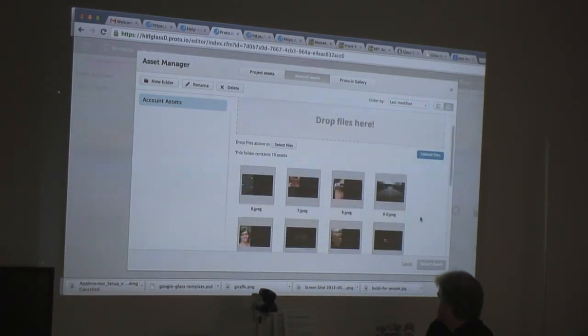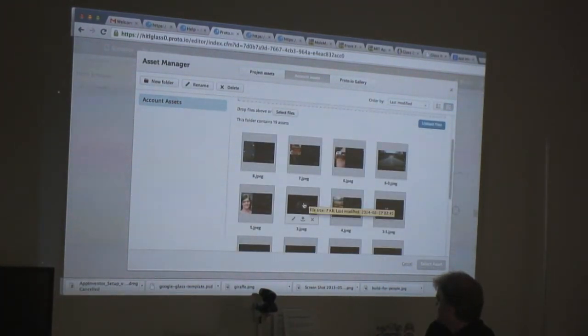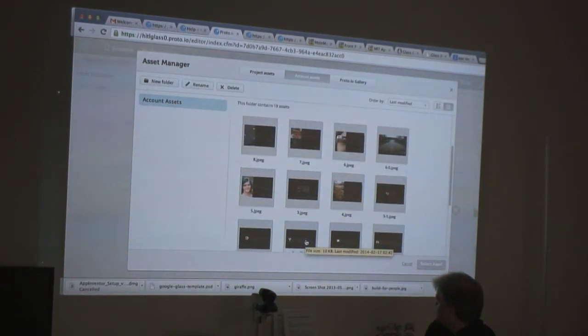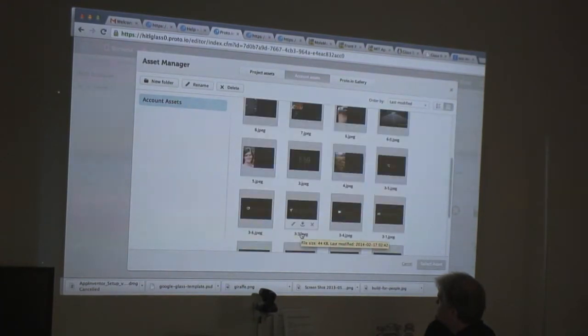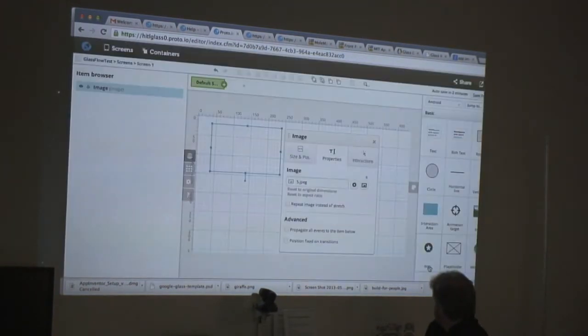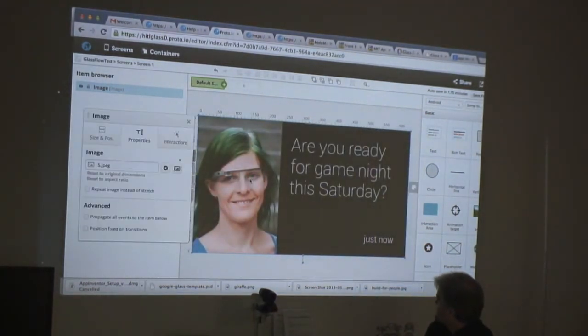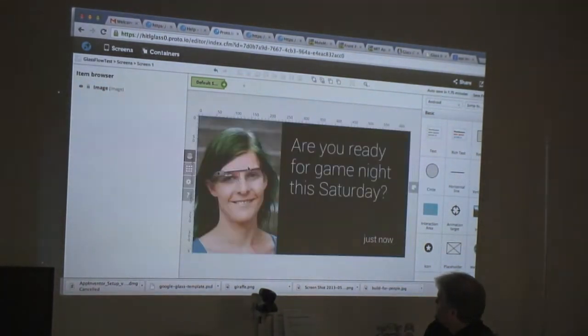I'm going to put these in the asset store, so you've got an OK Glass image, a call image, and whatever else. So that's great. Now I want to pick this one here, which is the woman doing the call. I select that image there, and it's going to upload that image to here, and because it's 640 by 480, it resizes it, so now we've got the image there. So we've got one card done.